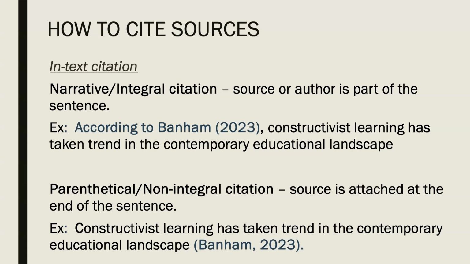For example, according to Banham 2023, constructivist learning has taken trend in the contemporary educational landscape. This is an example of the Harvard style wherein you put the author and the year. I would suggest the Harvard style is very friendly because it's so easy to look into your reference list, and then you give credit directly to the author of the article. And if you decide to do a parenthetical or non-integral citation, all you have to do is write the sentence and then put the author and the year in parentheses at the end of it. So it's still the same, you just don't mention the author as a part of the sentence.